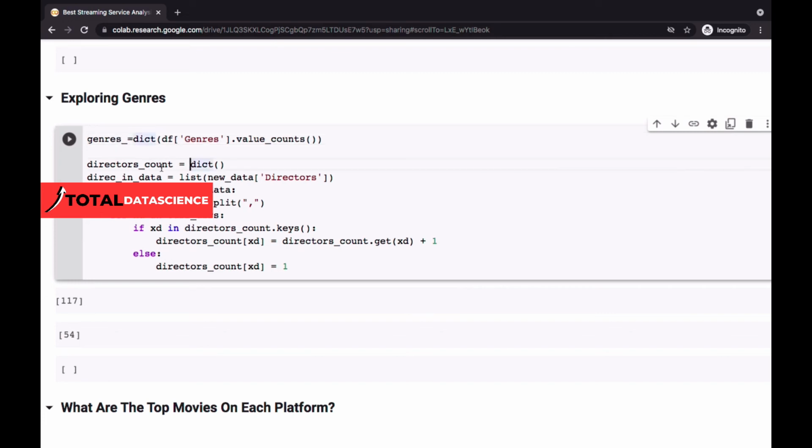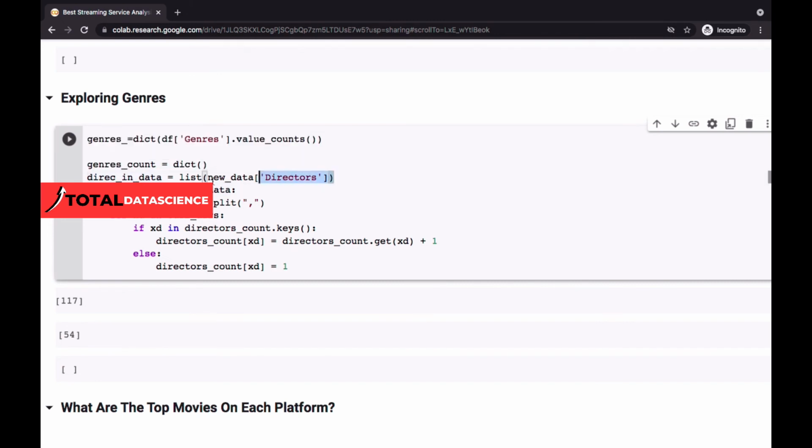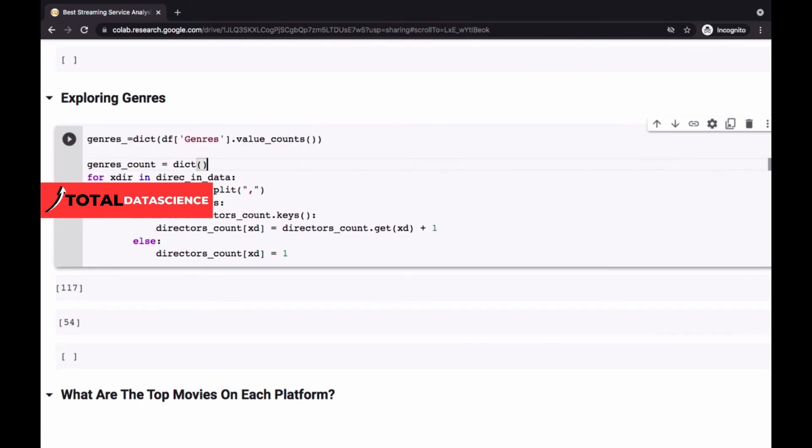So let's come here and make the necessary changes. Instead of directors count, maybe I can do genres_count over here, and this one wouldn't be necessary. This one is a dictionary, right?